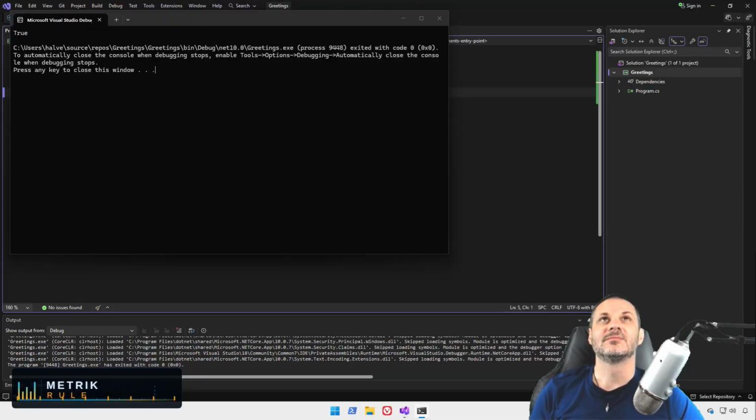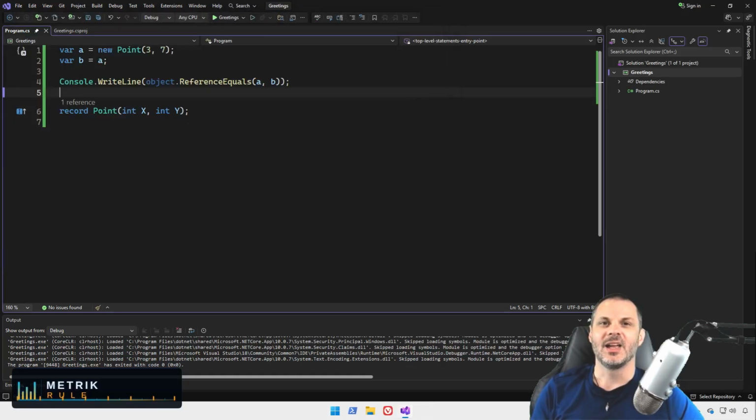Okay, so B is the same object as A. Assigning a record variable to another variable just copies the reference. They're both pointing at the same node in memory, useful for centralized control. That's what reference type means. The variable holds an address and the assignment copies the address. Two variables, one object. Now contrast that with a mutable box class.